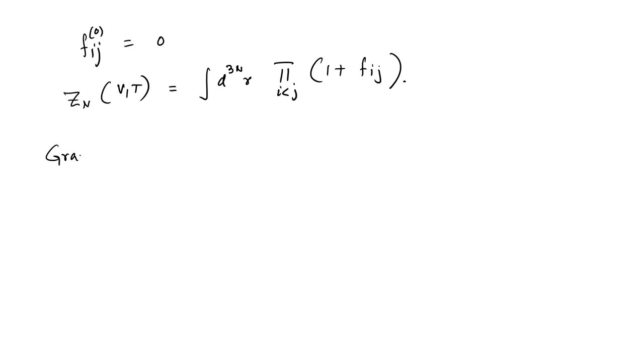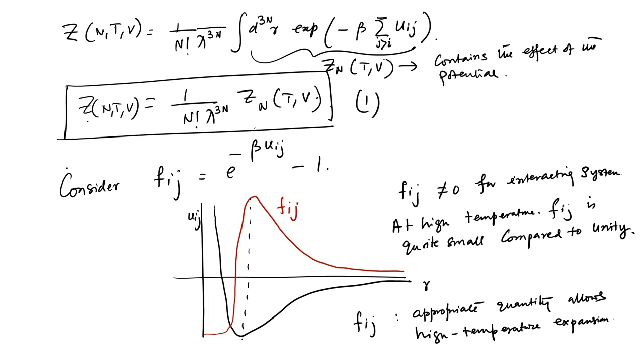So now we resort to what is called a graphic expansion. We start drawing graphs in order to expand this product and calculate it using these graphs. I believe it is clear what Zn is and its relation to the canonical partition function that we want to calculate, in this equation. Let us call this equation 1. The canonical partition function is the factor 1 by n factorial, the Gibbs correction factor, and the thermal de Broglie wavelength lambda to the power 3n, multiplied by Zn, and this Zn is what we need to calculate.